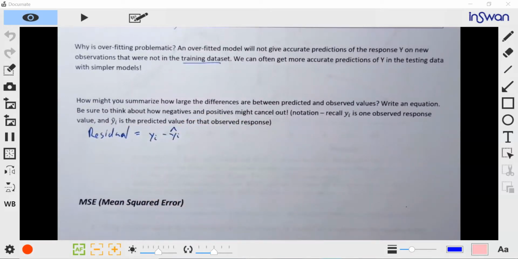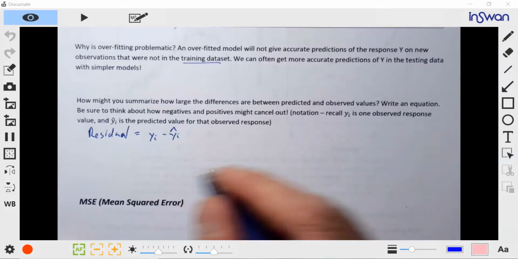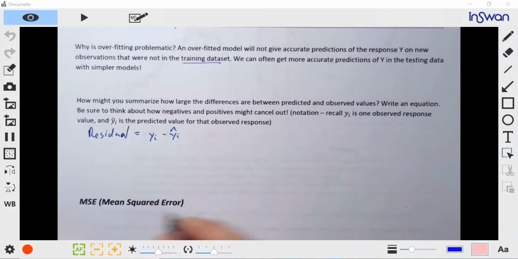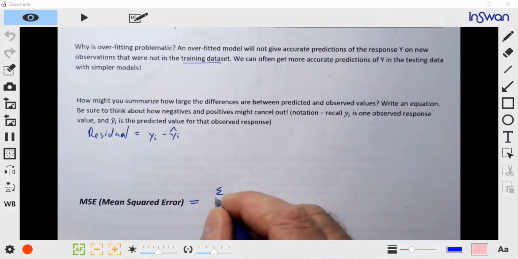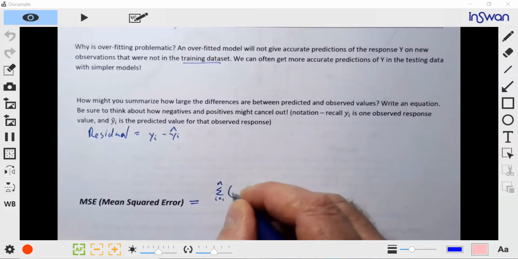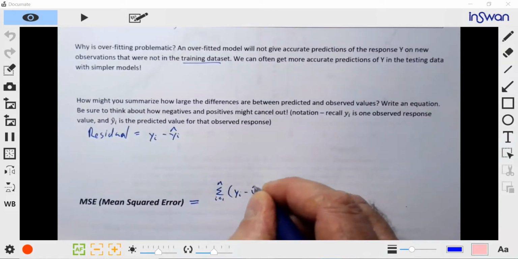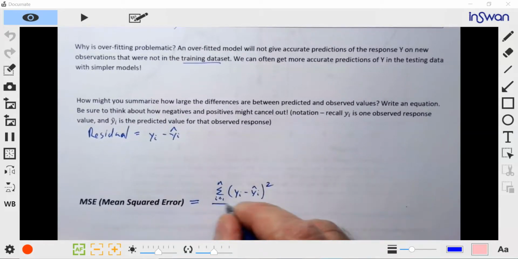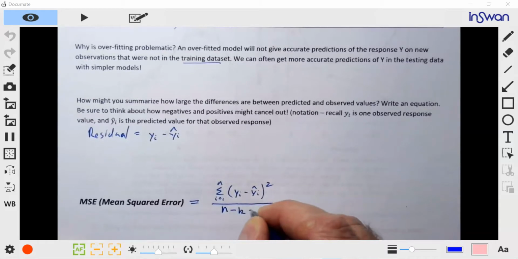So if we want to know how well our model is working for new data, we could calculate the mean squared error, which of course you know what that is. That's the sum from i equals 1 to n of (yi minus yi hat) squared, divided by n minus k minus 1 degrees of freedom.